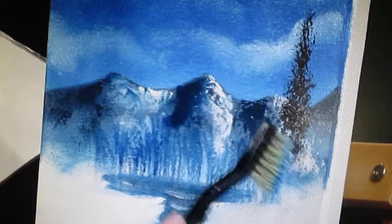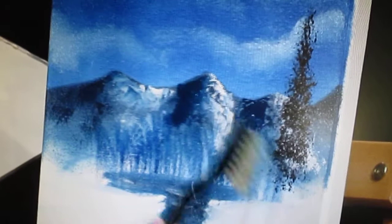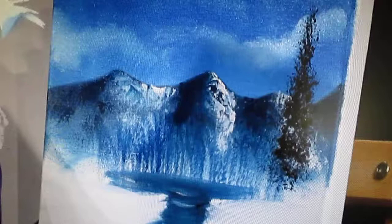This is great for beginners. It's a great way to get realistic-looking trees — much easier than using a fan brush, which we all got used to using, but this is really a lot of fun. It makes you want to put more trees in your painting. You can also use this technique for leaves.